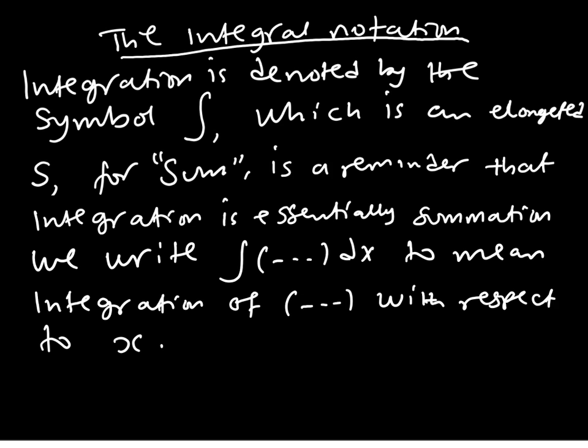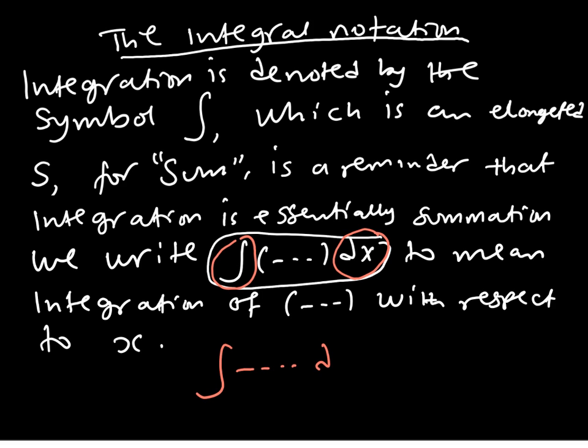So when we are writing, we are going to perform the integral process. It is this combination. These two move together: this part and that part. The integral of whatever you have here with respect to x. This is a single operation. You insert a function in this operation, and then it outputs some function. So that's how we write the integration. The integral symbol is written as a long S, but it moves together with dx to mean that you are going to integrate a function with respect to x.